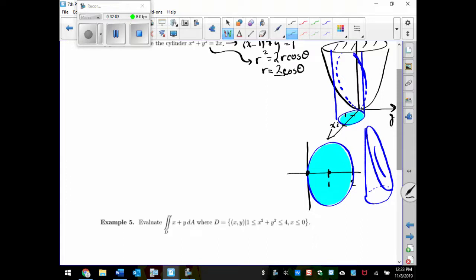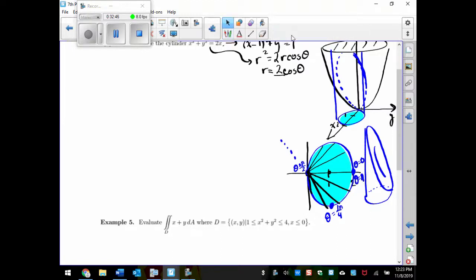So if I plug in theta equals 0, I get a point right here. This is theta equals 0. If I plug in theta equal pi over 2, I get 0. And if I plug in 3 pi over 4, that's over here, I get this point down here. And if I plug in a point right here, this is theta equal pi. So it only takes from 0 to pi to cover the entire circle one time. And then it goes this way, just like this. So it's covering the circle.